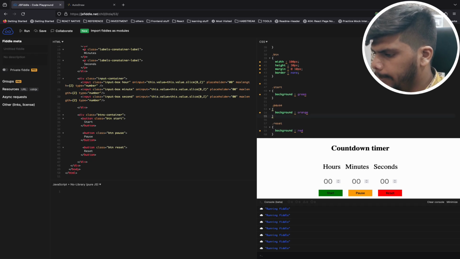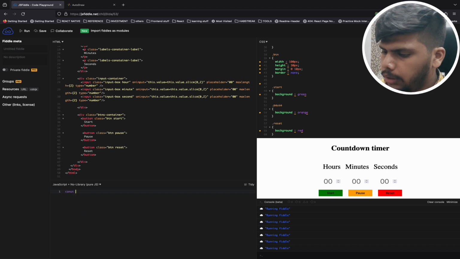Cool. So now our HTML and CSS is ready. Now let's move to the JavaScript part. First of all, I need to grab these three inputs and these three buttons in my JavaScript. So let me quickly grab all these things.